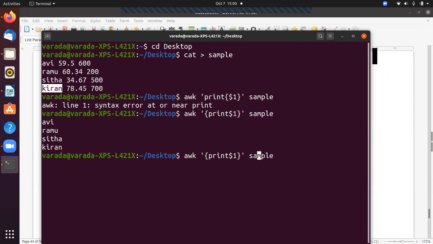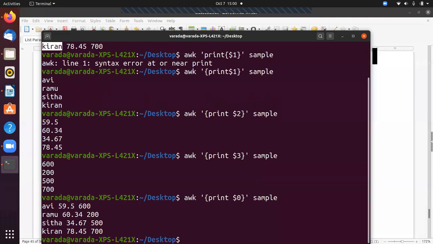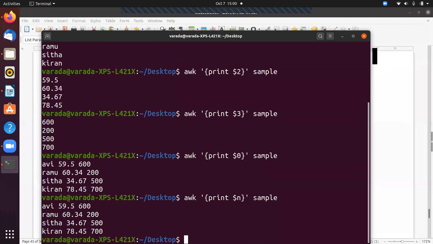If I give $2, it prints the second field. If I give $3, it prints the third field. If I give $0, it prints entire lines, so all the records.